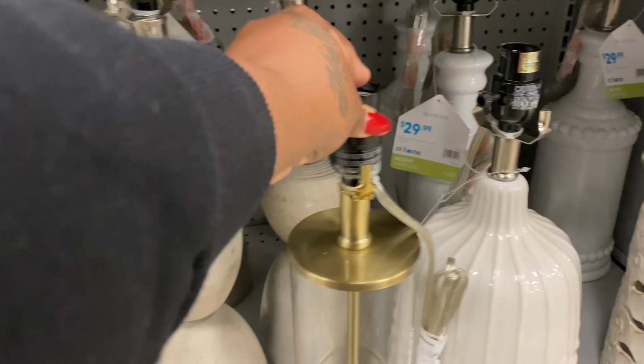Oh, I forgot to show y'all. I did get some mini oven mitts. I really needed these because I only had like one little oven mitt. It's probably like 3 years old and it's a Halloween oven mitt. So I just bought some little black ones because she cooks, okay? She gets in the kitchen.